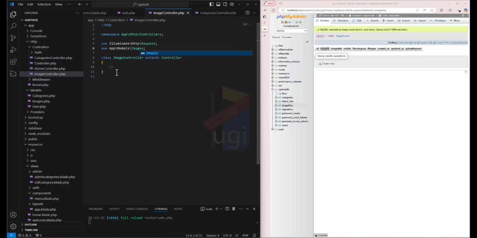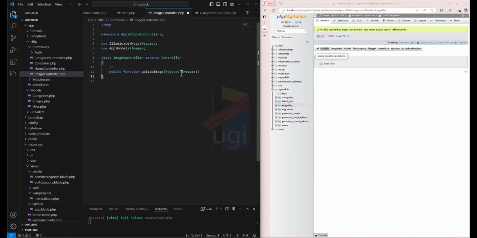Okay. And then we're going to do a public function. Public function, upload the image, and then it takes in a request. Dollar request.